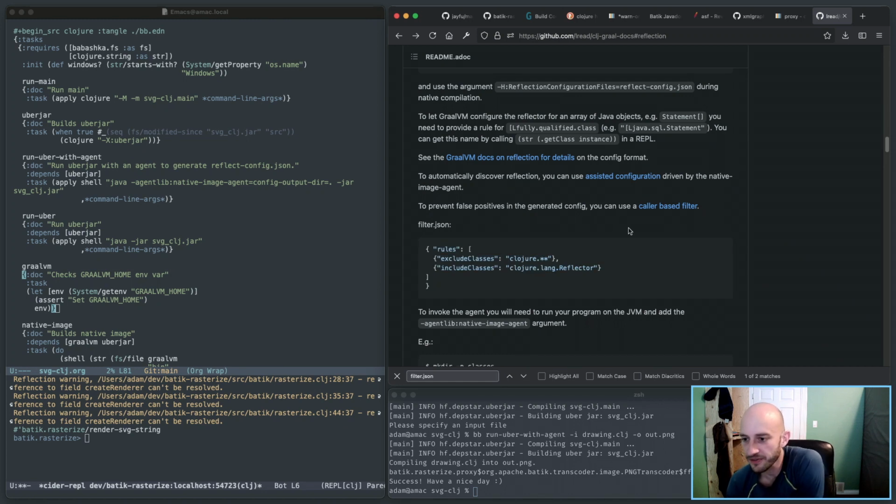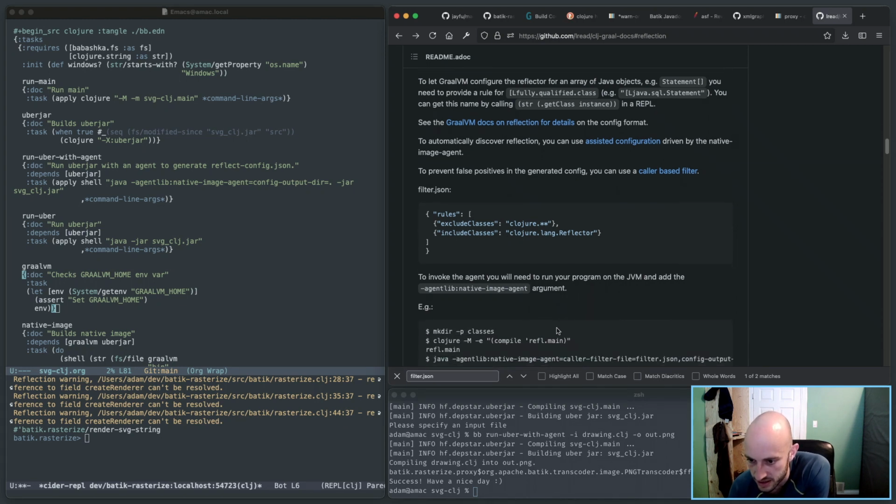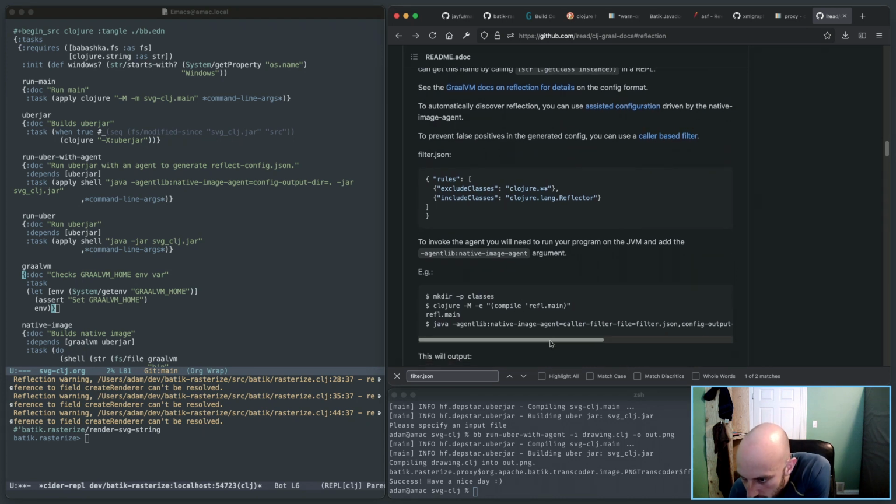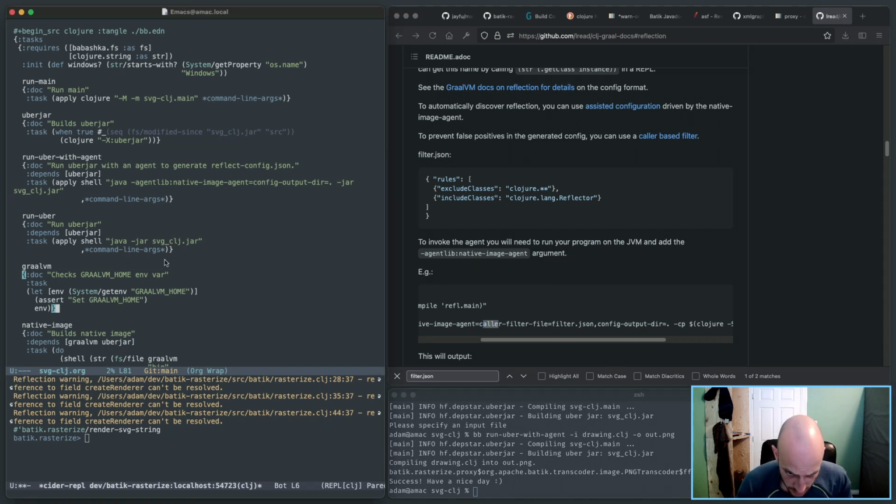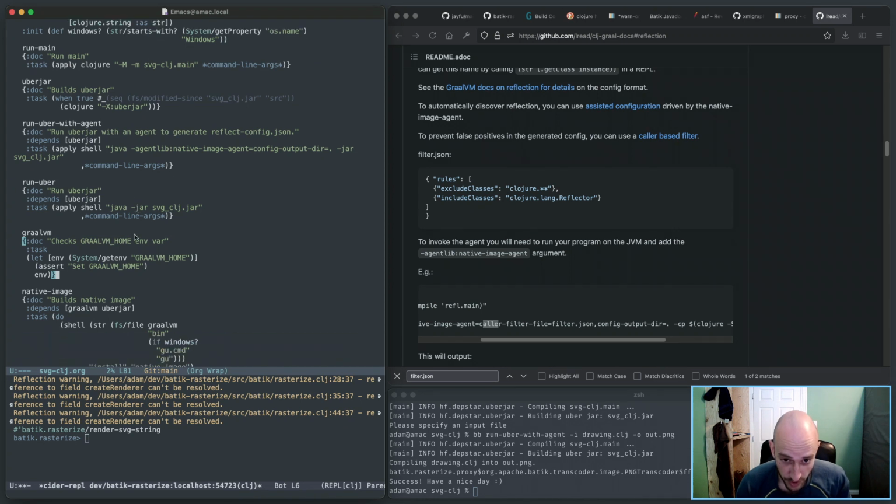Okay, to prevent false positives, you can use a caller-based filter. To invoke the agent, you'll need to run your program, add this. Okay, native image agent equals... Okay, so... Oh, I see. There we go. This is making sense. So I just add this into the proper spot.